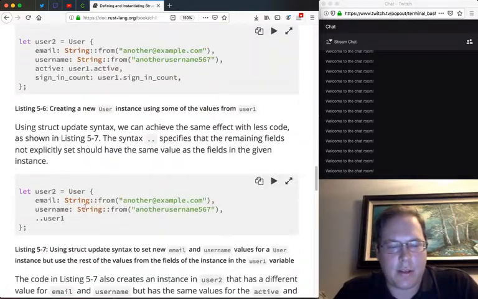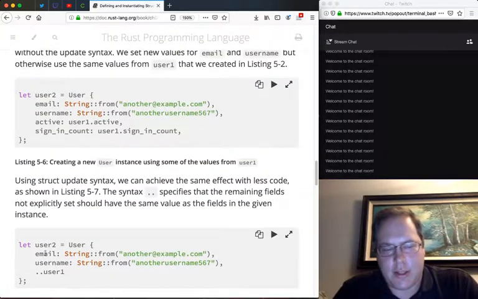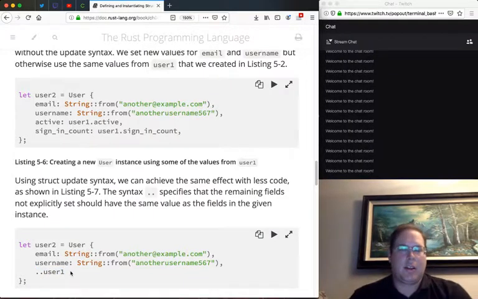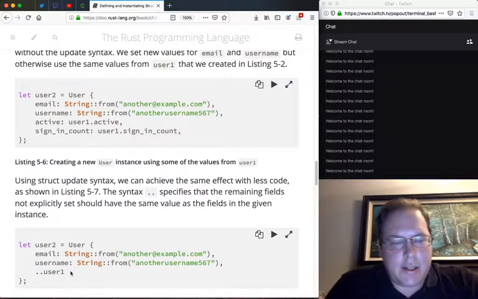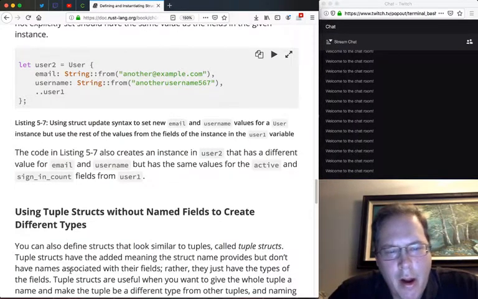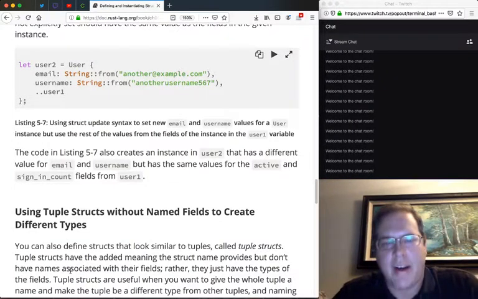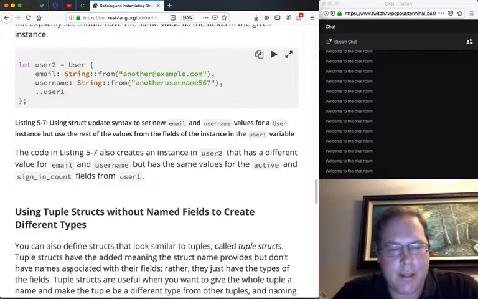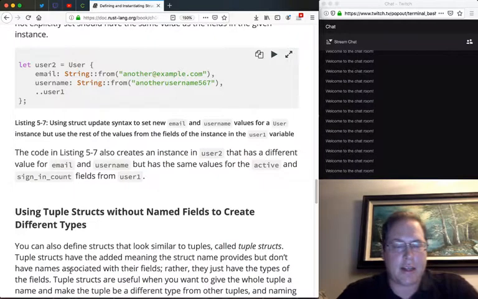Okay, and then with it, we just say this, and everything else comes from user1. The code in listing 5.7 also creates an instance in user2 that has a different value for email and username, but has the same values for active and sign-in count.